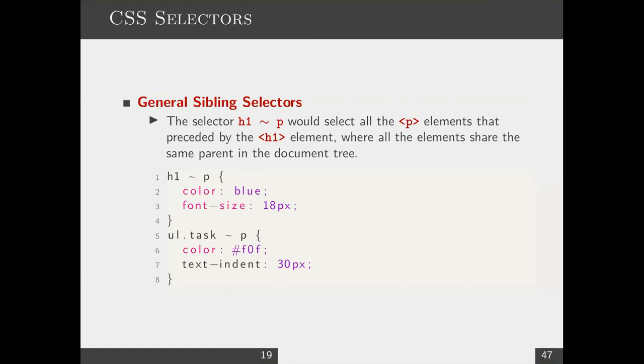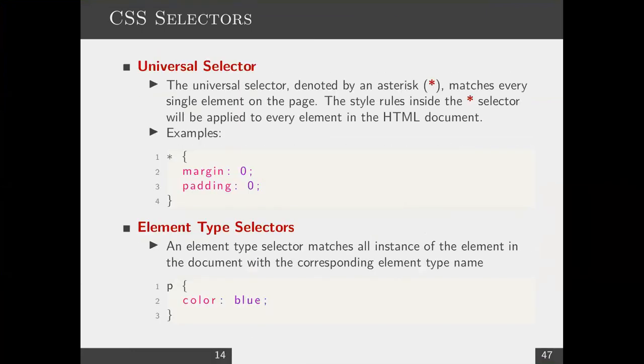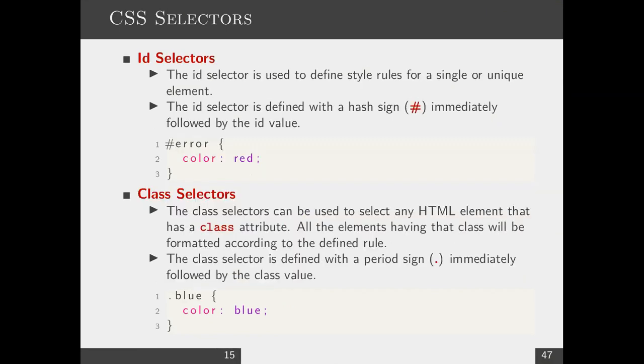Yesterday, we were looking at selectors, and we said we have so many types of selectors that we can use in CSS. The first one we looked at was the universal selector, where we use the asterisk, and then the element selector, where we use the name of the element, for example, paragraph. And then we looked at the ID selector, and we said this only applies to one unique element. And we denote this using the hash. So every time you see the hash and a name, just know now that is an ID selector.